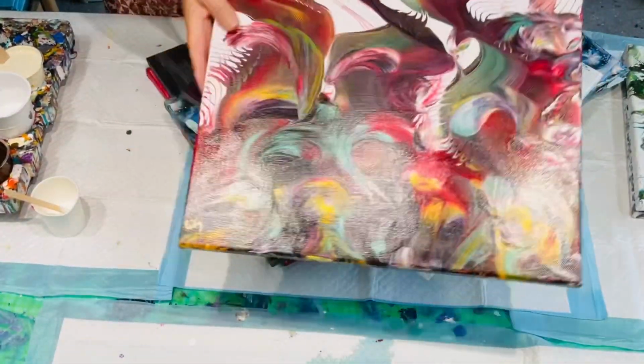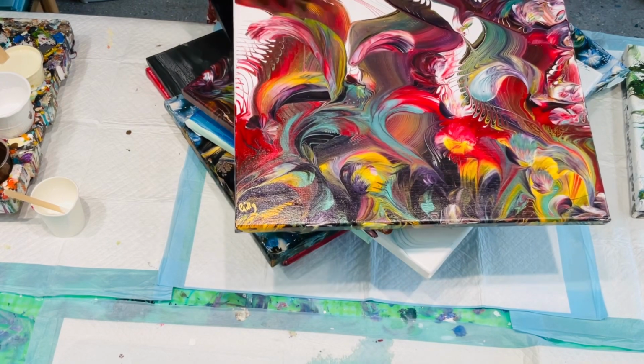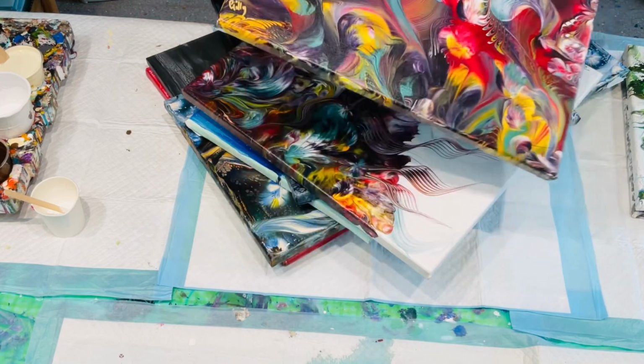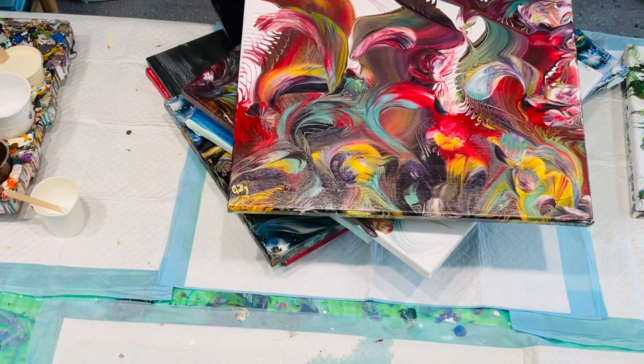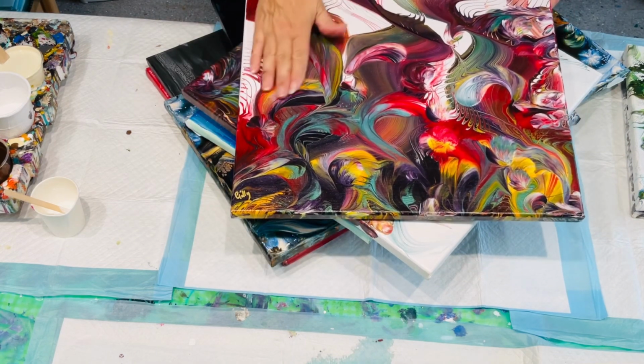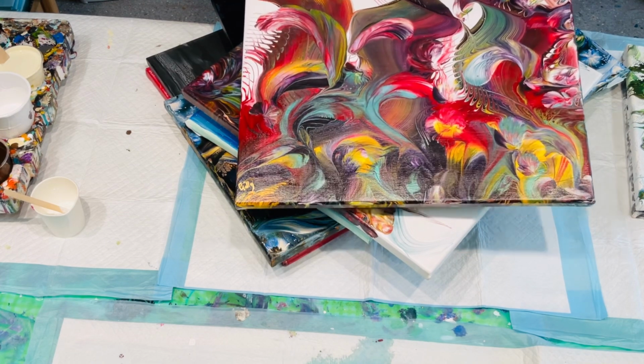The lovely pour that I did and used a catalyst wedge. I'm just about to give that a coat of gloss varnish. I'm going to show you in a minute what I'm going to use on these particular pours.